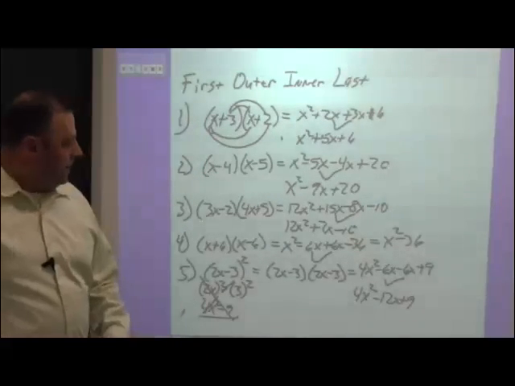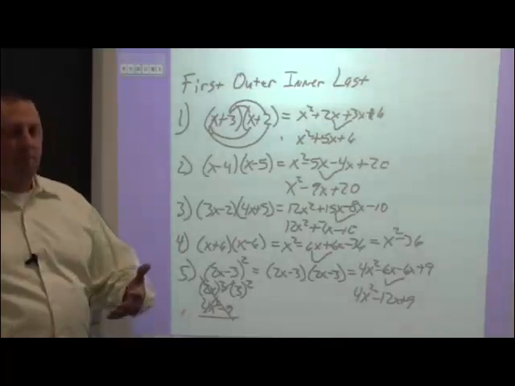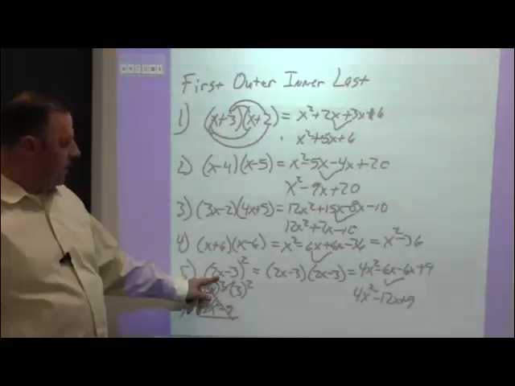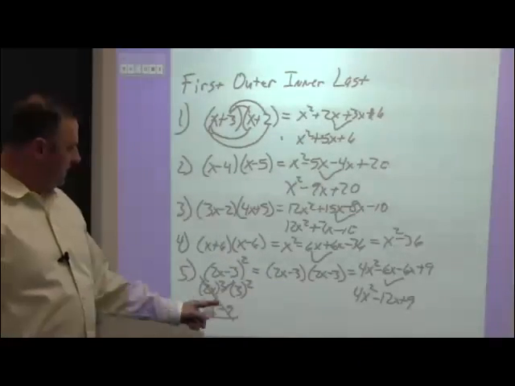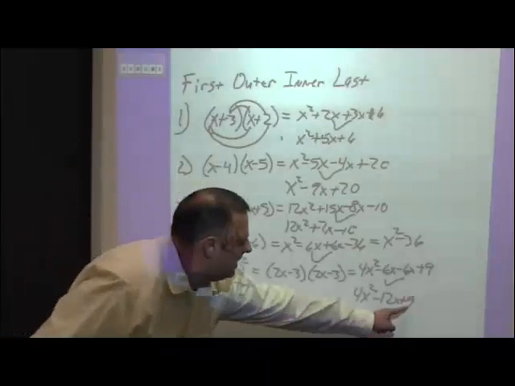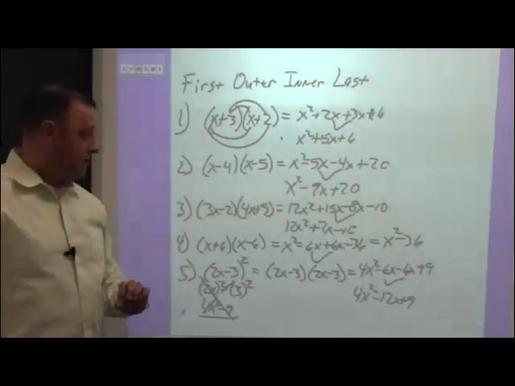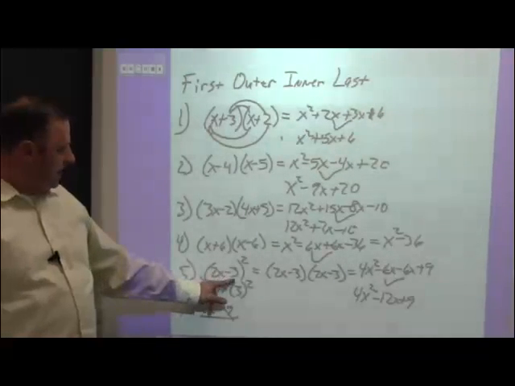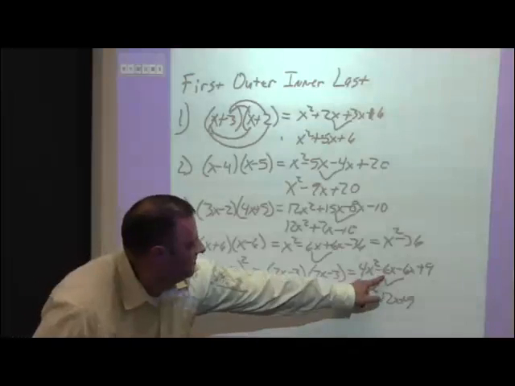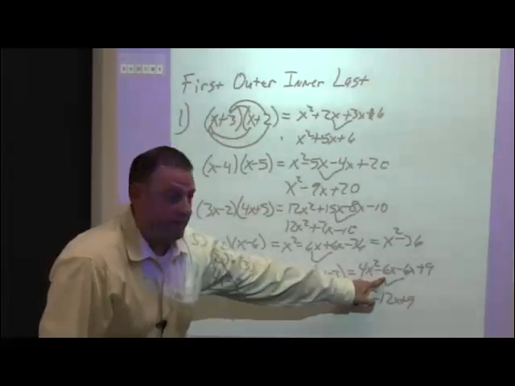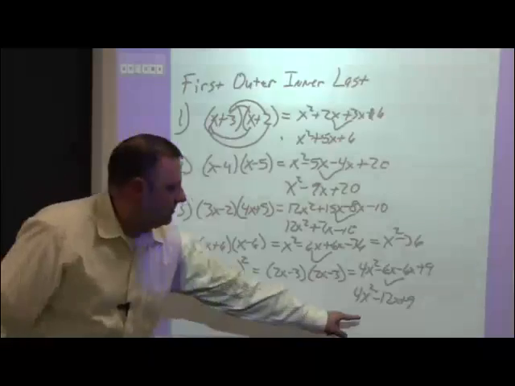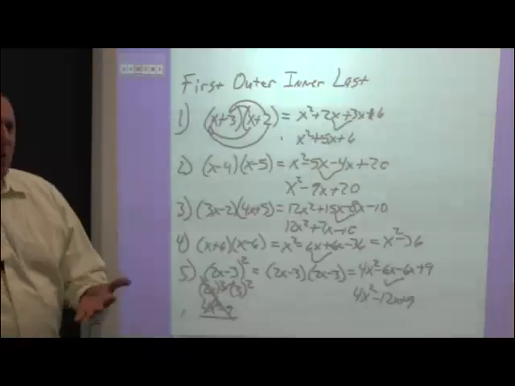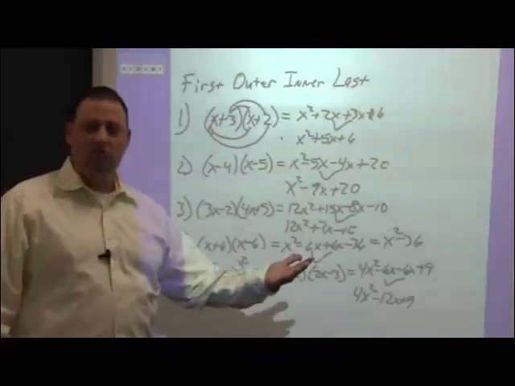So what actually happens? If you want to do it, and some teachers will show you how to do this quickly, you're going to take the first number and just square it. That's going to give you this guy. If you square the last number, that would give you the positive 9. But you are going to end up with a middle term. How can you do that in your head? Well, here's how it's done. Take the 2x times the negative 3. That's negative 6. Oh, that's what we got here. But you notice there's 2 of them. Double that answer. You get the middle term every time. So that's a quick method when you have this special situation. And if you don't remember that, just write it out twice. FOIL, you can't go wrong.